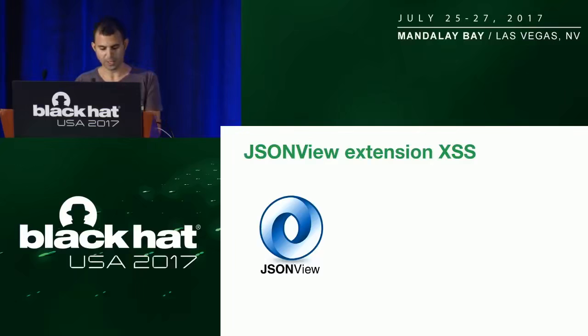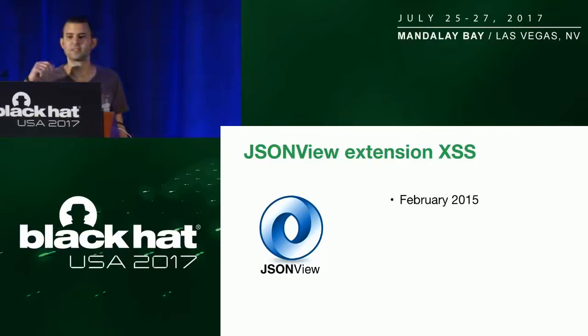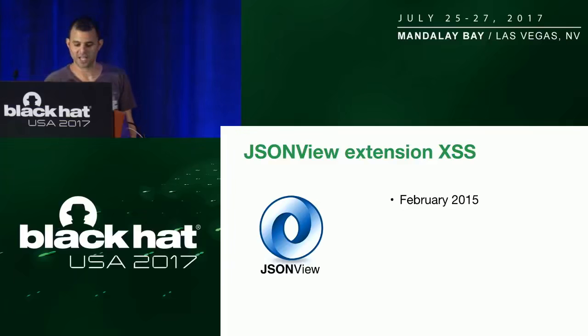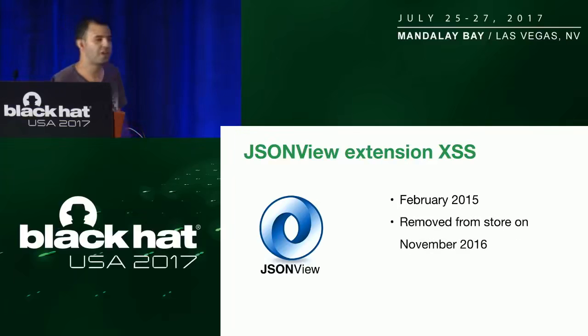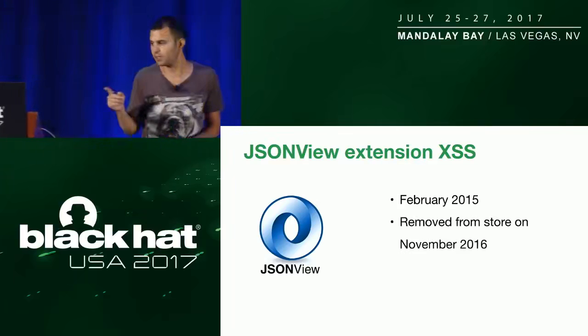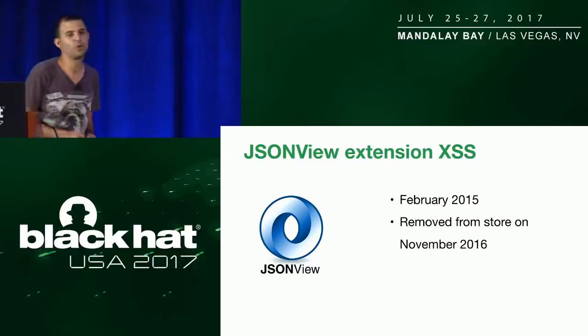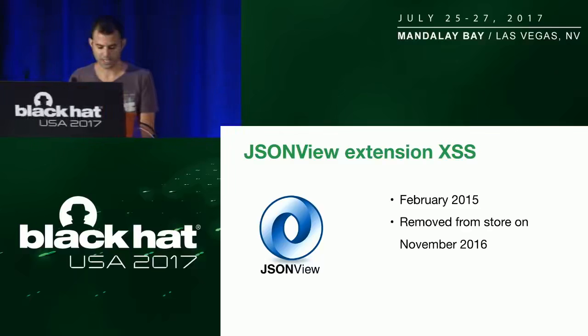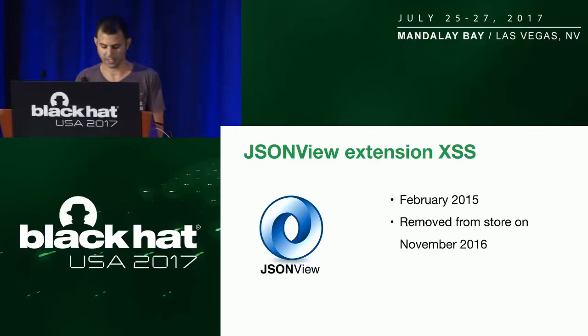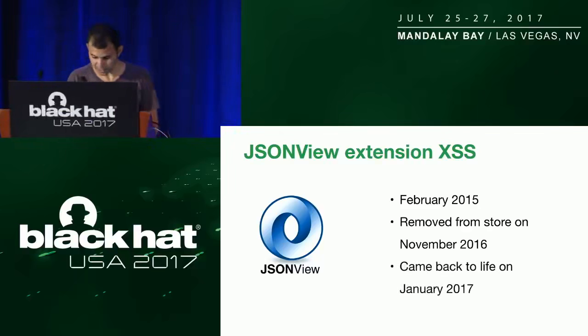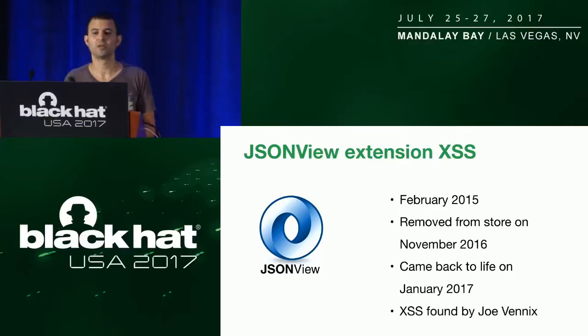One small example I want to show is JSON View. How many in the room have this extension installed or had it in the past? Okay, great. There are a lot of people with this extension, and for a year and a half, since February 2015 till November 2016, it was vulnerable to XSS. There were reports by Mr. Joe Venix on this XSS, and no one repaired it.